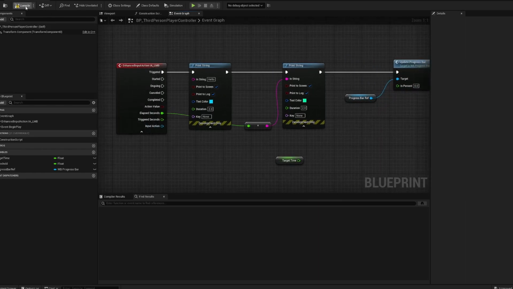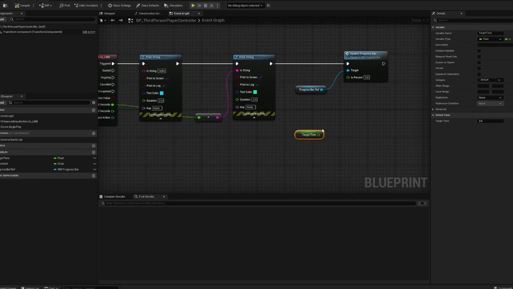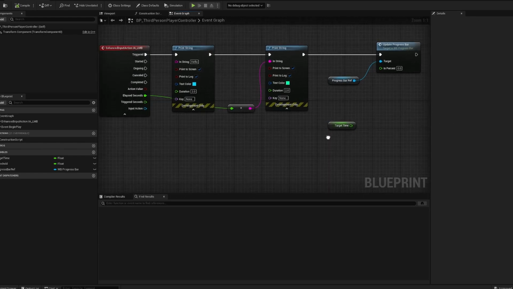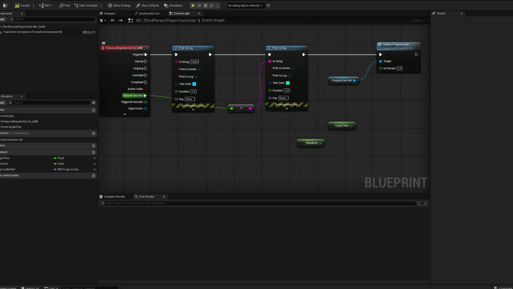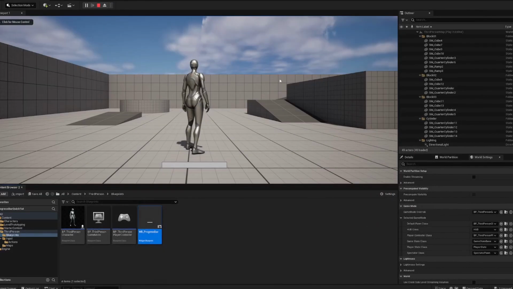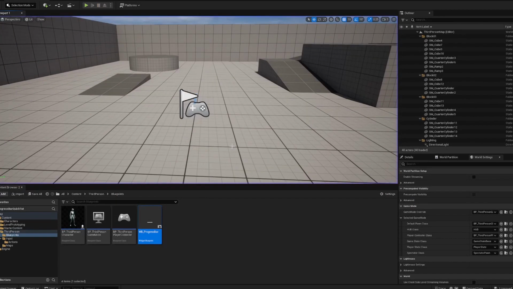So that will update our progress bar with our elapsed time. But what we want to do is get our target time, which is 2 seconds. And let's see, our threshold as well. So first, let's just test this. Let's just see if this even does anything. Plug that in, and we'll show you that it does something. So you hold the button down and it fills. Cool, but that's not what we want, but it's kind of on the right path. Always be testing. ABT.